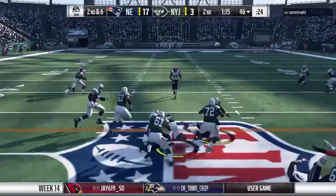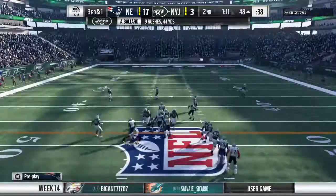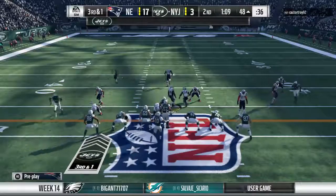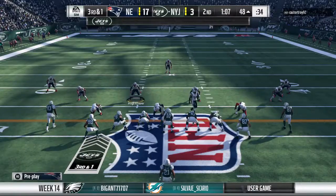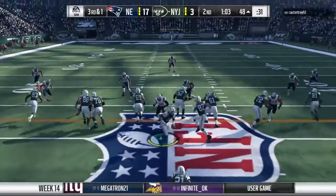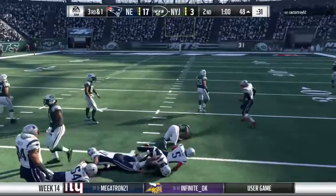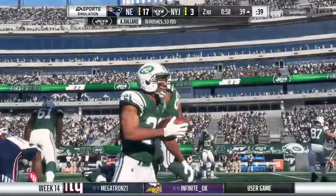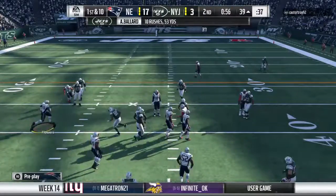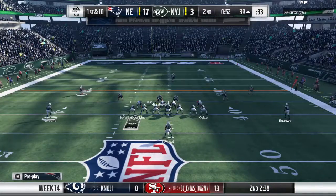Now a handoff here to his running back. And able to push his way forward here for a good little gain. 6 yards on the pickup, and that is going to set up a 3rd and 1. And there's a run to be happy with. Good, solid yardage. He'll take that anytime you hand the ball to him back. And he's got the first before he's brought down at the 39-yard line. 9 yards on the pickup there, and it keeps the drive alive.